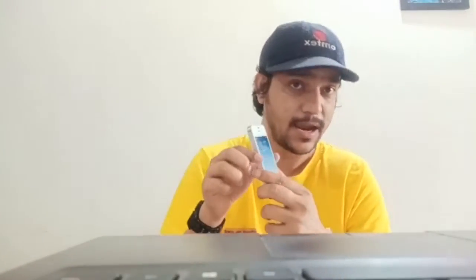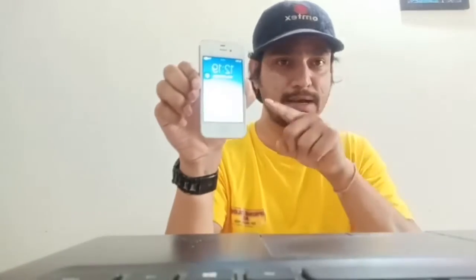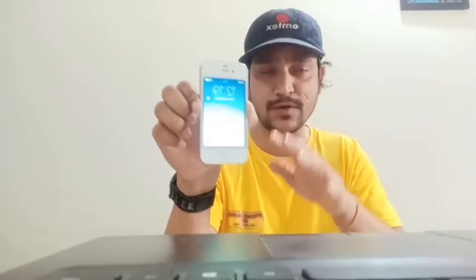and of course the update I have on this wonderful phone is up to iOS 9.3.6. Past that, Apple really stopped updates for iPhone 4S. So that's the configuration. It has an 8 megapixel camera. It has video recording of 1080p at 30 frames per second, and I can tell you the photography with the 8 megapixel camera of iPhone 4S is one to die for, even today in daylight conditions, because this phone does a fabulous job in videography and photography.